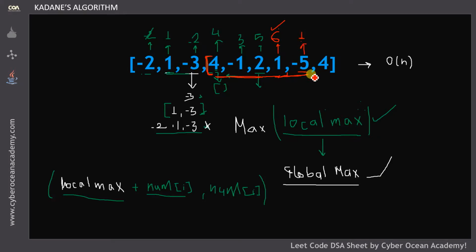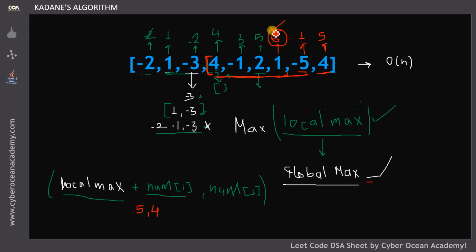Again we reach the next index and it is 4 right now. So either we add 1 with 4 or we just compare with 4. When we add 1 with 4, it is simply 5, and our other value is 4. We compare 5 with 4, which is maximum? Obviously 5 is maximum. So the new local maximum is 5, and we compare it with the global maximum, and we find that this 5 is lesser than 6. So we already calculated this 6 is our global maximum, the maximum subarray sum.